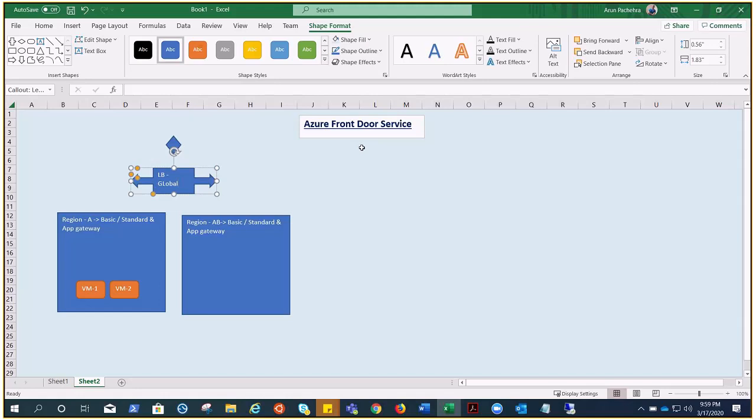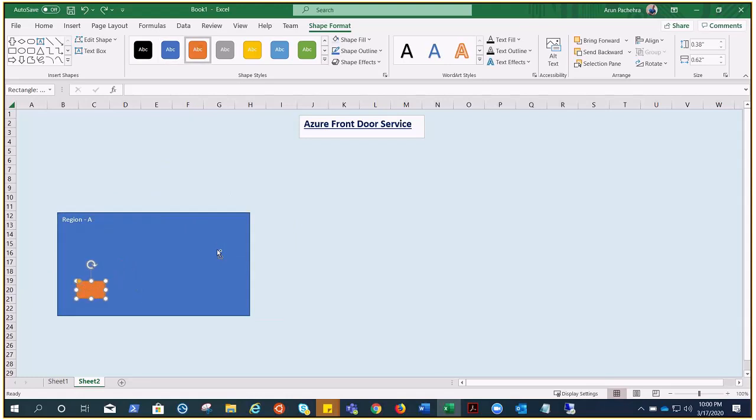If you're looking for DNS based global routing and do not have requirements for transport layer security protocol termination like SSL, or HTTP or HTTPS request or application layer processing, then traffic manager. But if you want something like that, then you need Azure Front Door Service. Just a refresher.